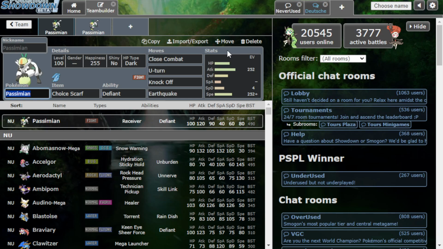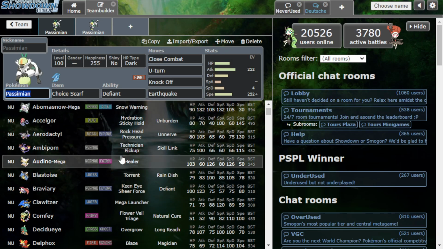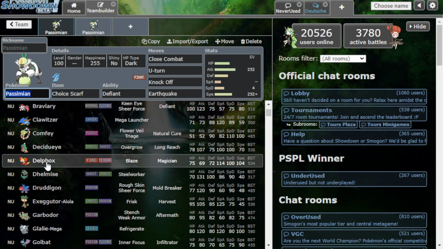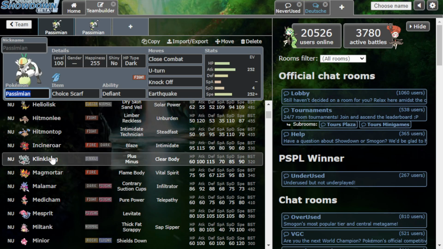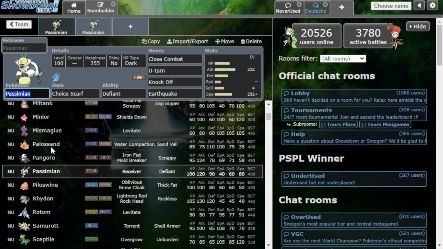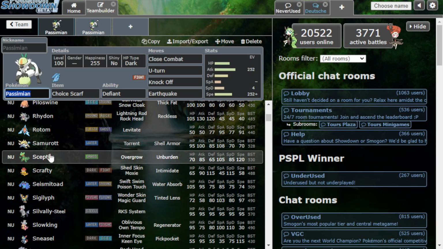If we just look through the team builder for problematic offensive ones that Passimian helps soft check, you've got Aerodactyl, because you switch it on Stone Edge and you bonk it with CC. Delphox, because you could revenge kill it with Earthquake. Heliolisk is kept in check by Close Combat. Incineroar is bopped by CC while also being pivoted in on if it goes for Knock. That also goes for Pangoro. Not Seismitoad. Sceptile is easily CC'd.